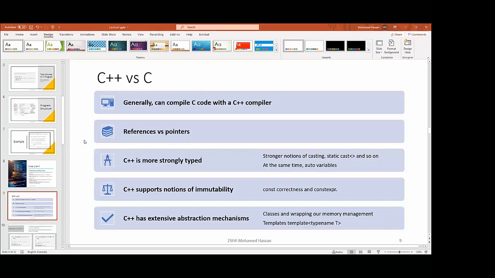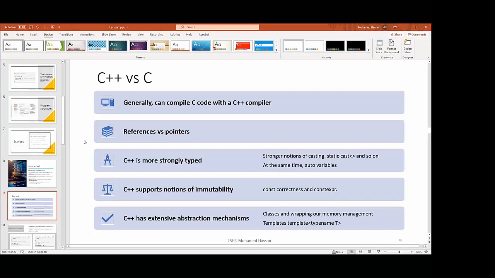For example, some of the automatic casting we mentioned that is happening in C, well, it does not happen by default in C++. To understand what is really strongly typed versus not, compare Python to C, right? You can easily say C is much more strongly typed than Python, right? In Python, I can define a variable as int, later on use it as a string, completely fine. Python has no problem. It's a very friendly language, right? But in C, if you define a certain type, you have to use it in this type, otherwise you get an error, right? So C, in that sense, is strongly typed compared to Python.